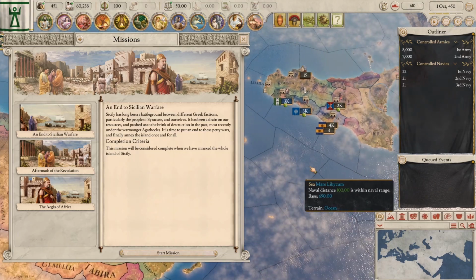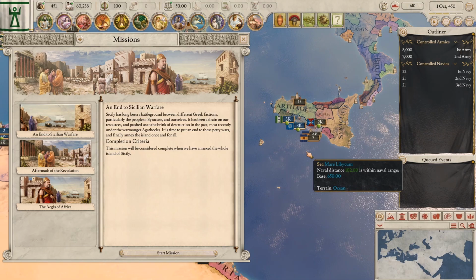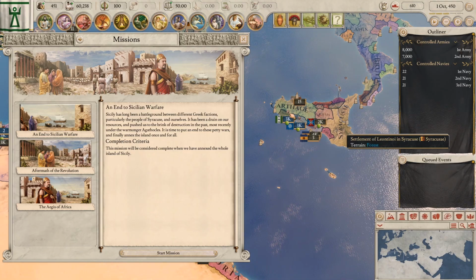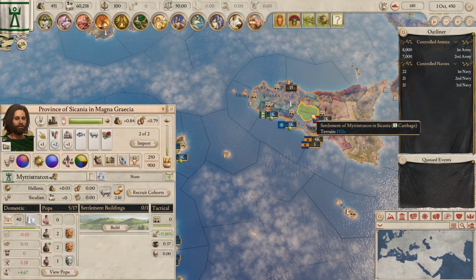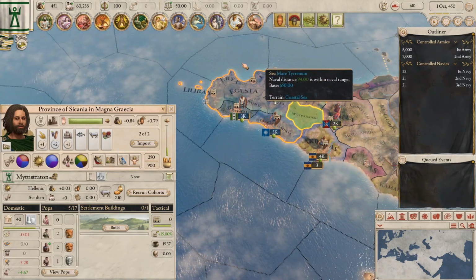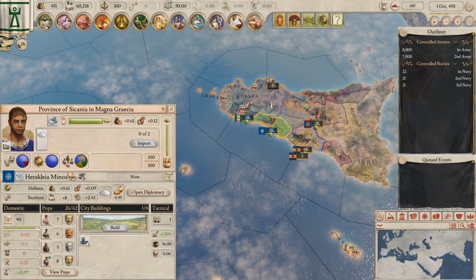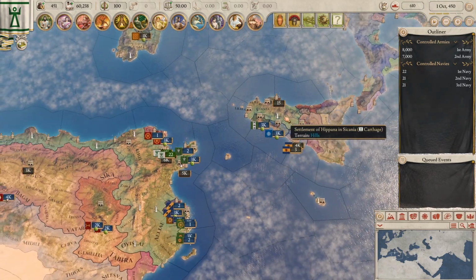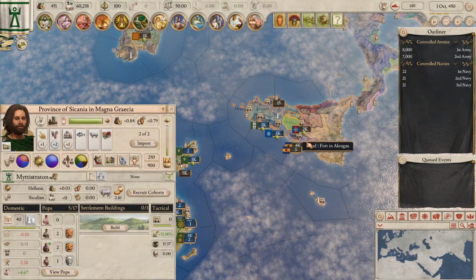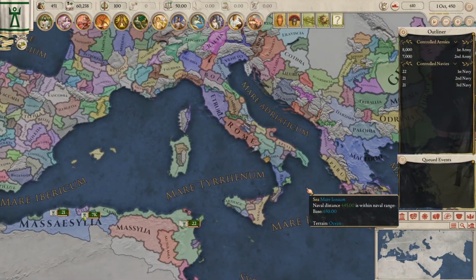All right, so. But I don't necessarily think I want to go this route for this campaign, and here's why. I want Rome to push into Sicily. I wouldn't mind capturing maybe a couple more territories, maybe the rest of this province, but I would prefer it if, although it actually looks like they are my allies or my vassals anyway. So I actually don't think I'm going to try to expand too much in Sicily. I want to see if Rome will do that instead.